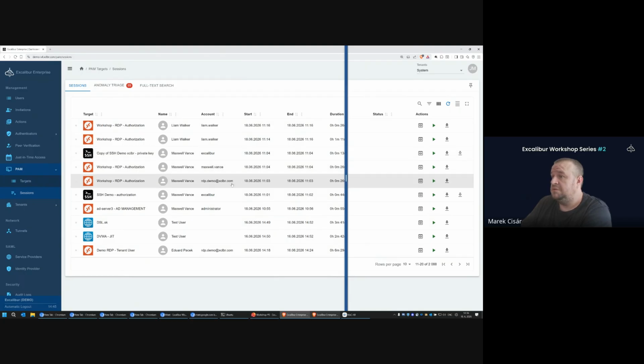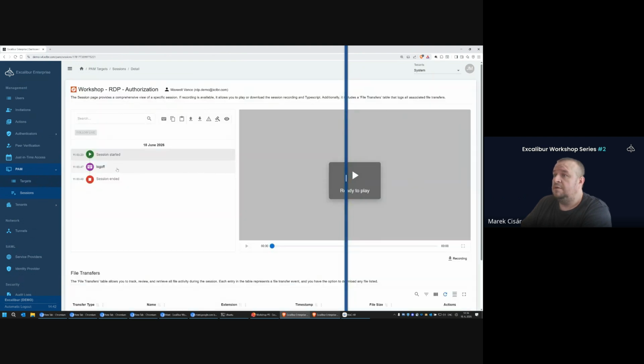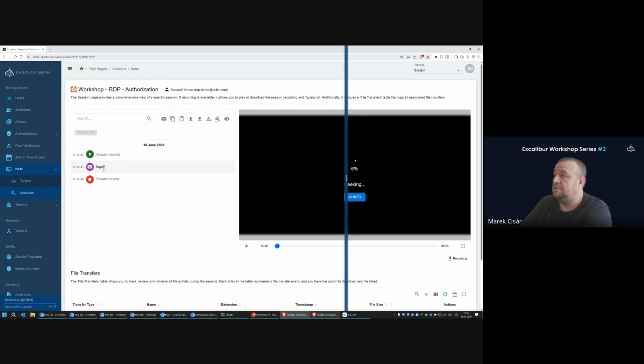Maybe this one. There was some input, which was a command running as logoff. So any kind of sensitive information, any kind of password will be stored here in the follow section as clear text, textual input of the user.